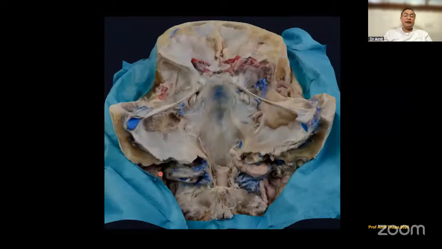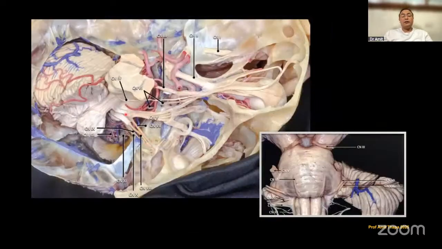Now, these cranial nerves, when they come out of the brainstem, go anterior or ventral, and then through the foramens in the petrous bone, as well as on the lateral aspect of the clivus, they go into the middle fossa and then to the front, and some of them can go out of the cranium. For example, through the hypoglossal canal, they go directly out from the posterior fossa into the neck and below. However, cranial nerves 5, 3, 4, and 6 travel through the middle fossa, and the 7 also goes through the temporal bone.